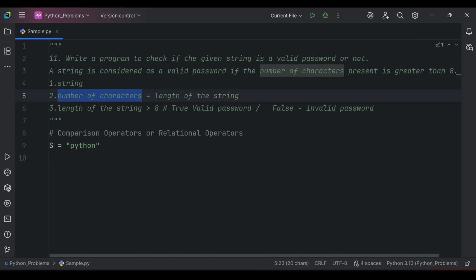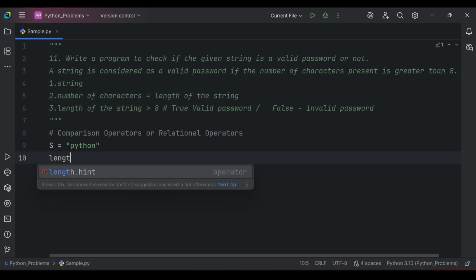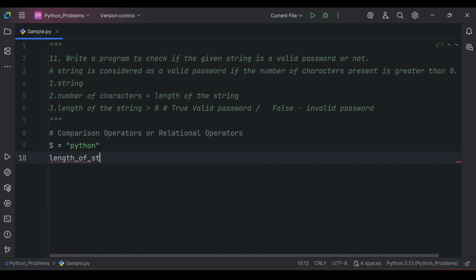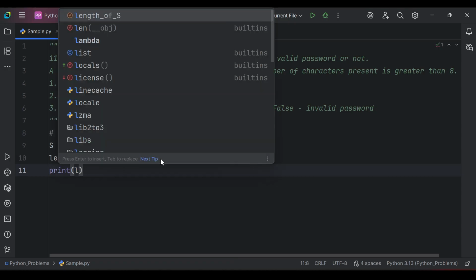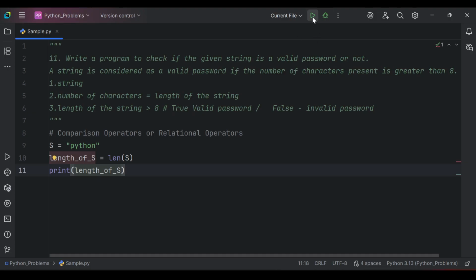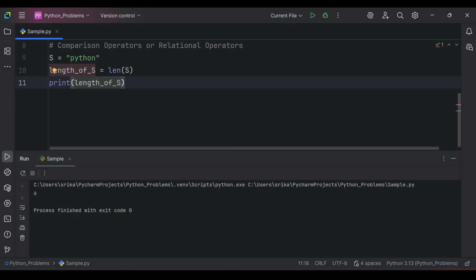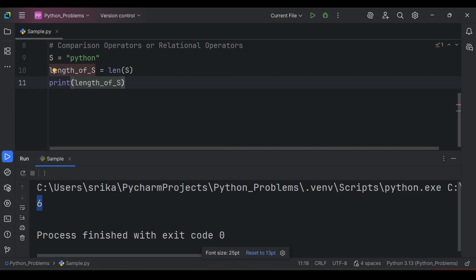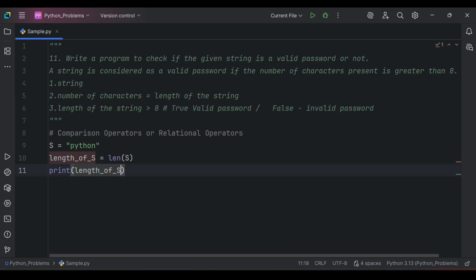It means the length of the string, so length equals len of s. Print len of s. How many characters are there in the given string? Six characters are there.